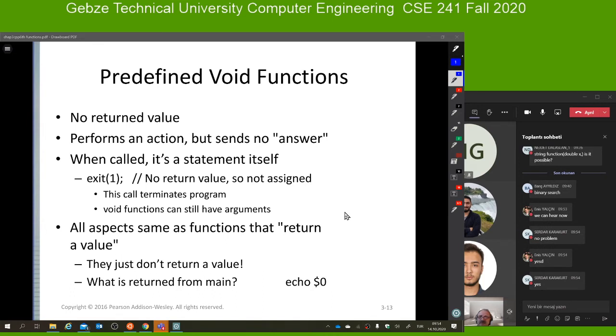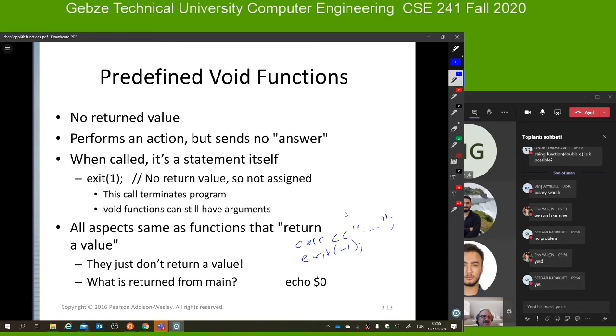Okay, so predefined function with the void, no problem. The void functions, they don't return a value. Our main function though, returns something, right? Usually we return 0. That means that we didn't have any problems. But remember the previous example, I said that I print out a statement, C error something, then I exit my program with -1, right?